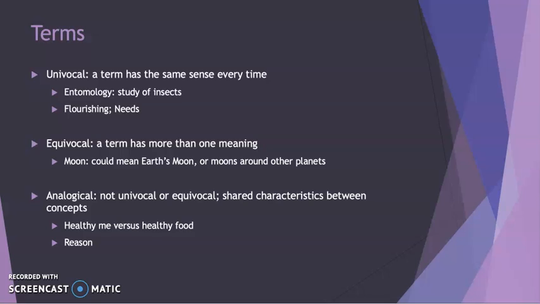For MacIntyre, the concept of reason is an analogical term. In the first 6 lectures, we have talked about language and pre-linguistic reasoning and beliefs like that. So the concept of reason is not going to be equivocal between the way that human animals and non-human animals reason, but it's also not going to be univocal. It's going to be analogical because there are going to be shared characteristics in the ways that human animals and non-human animals reason. And that obviously is going to be tied to the concepts of flourishing and needs.